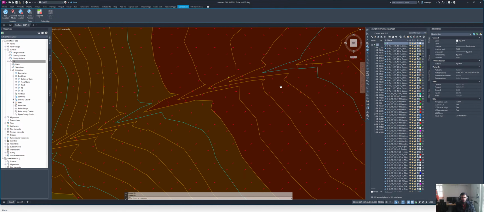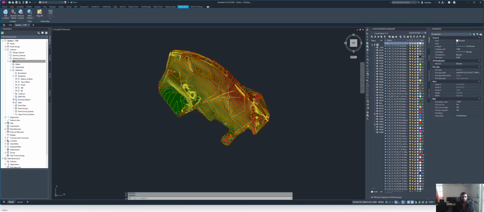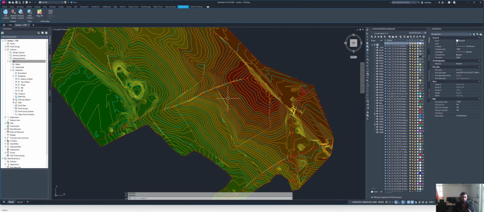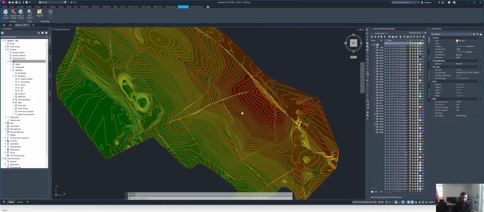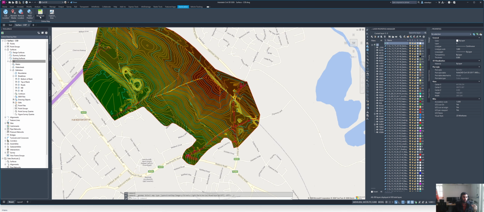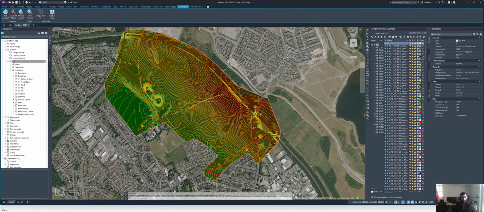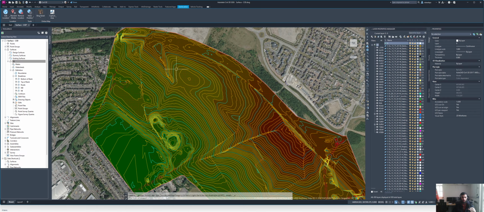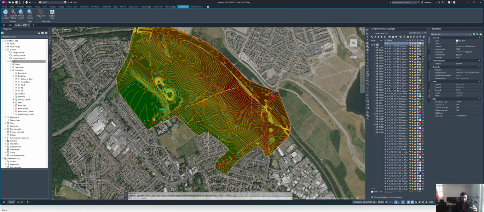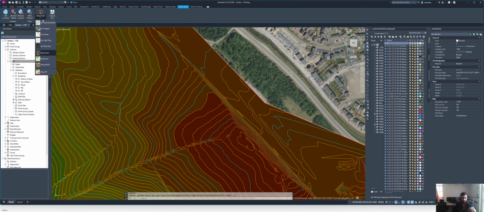So these are the water pond areas, waterlogged areas. So this is how you can edit your surface and analyze your surface, and if you turn on the background image, you can have a better analysis of things, like the side areas outside of your boundary, how the region is.